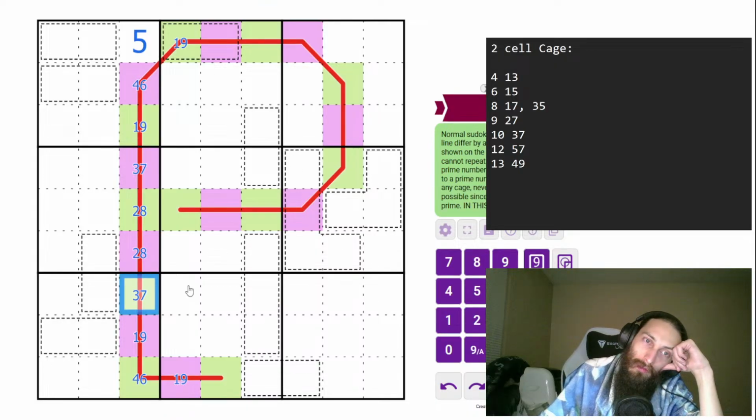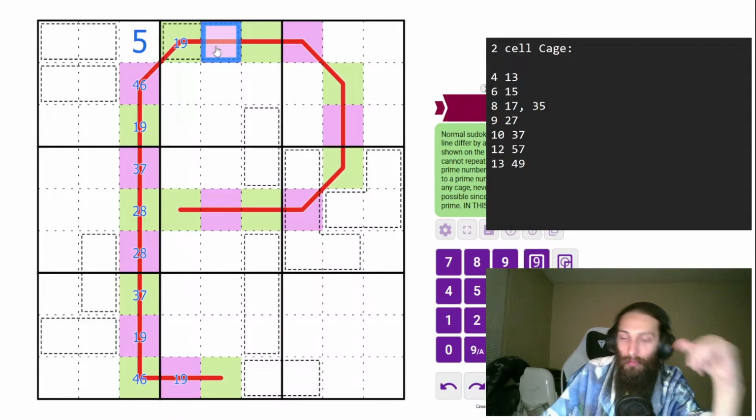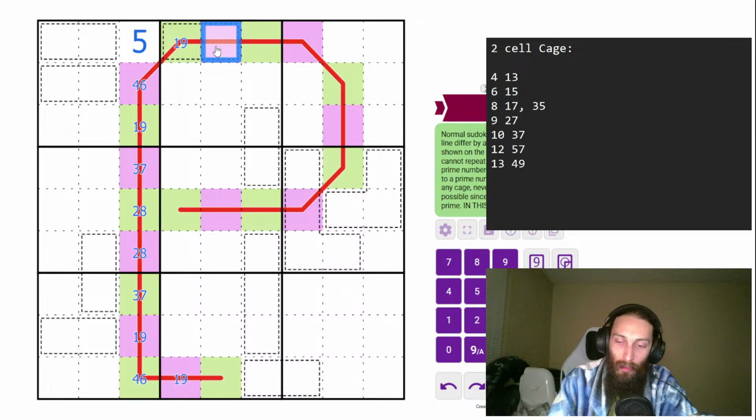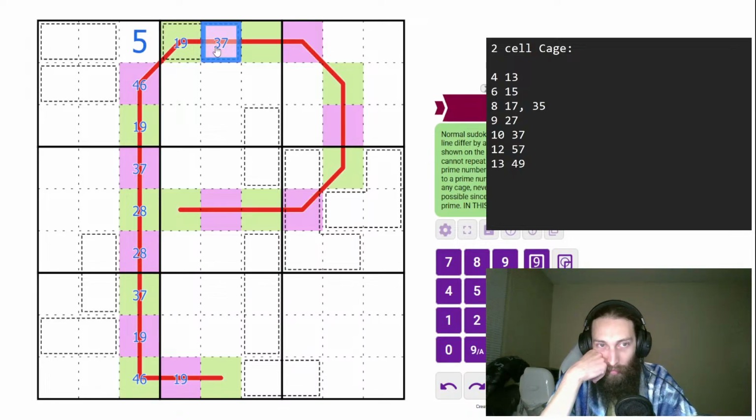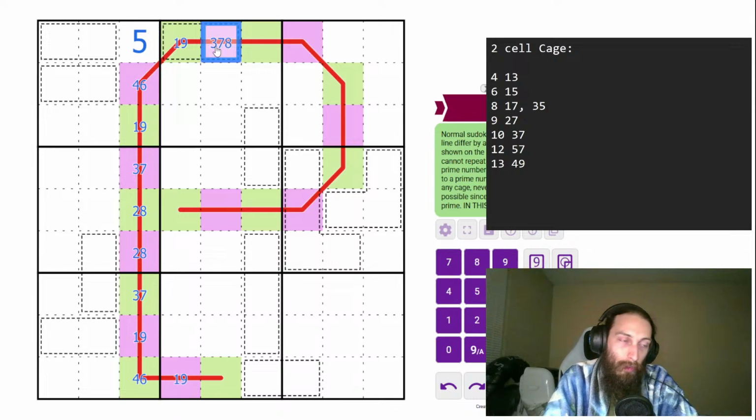Well, in the cage up there at the top, 1 would have to pair with a prime. Yeah. So if 1 pairs with a prime, that would be 3 or 7, or 2. 2, 3, 5, 7. Now, it can't be a 5 because it's Sudoku. 1 and 2 sum to 3, which is prime, which isn't allowed. 1 and 3 sum to 4, and 1 and 7 sum to 8. Now, 9 would have to pair with another composite number to become a prime. So 8 would be 17.